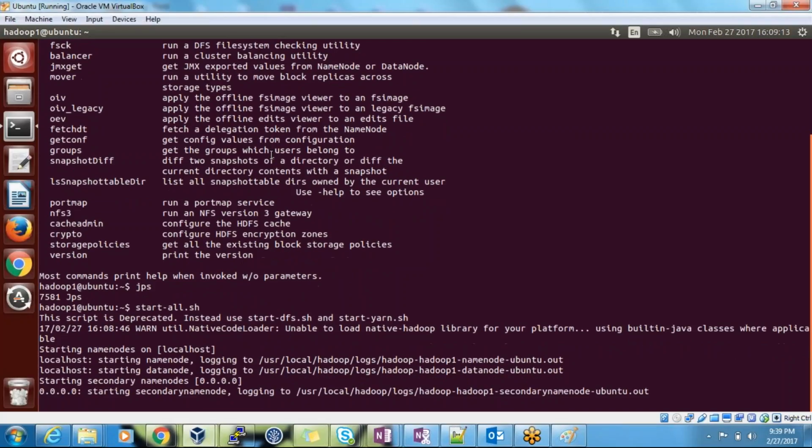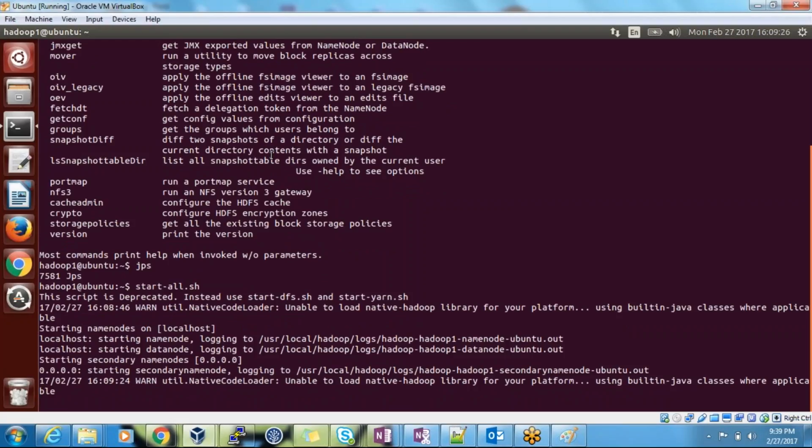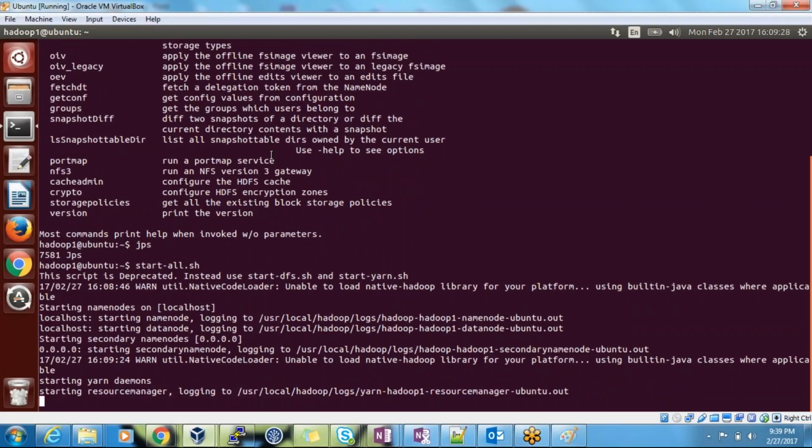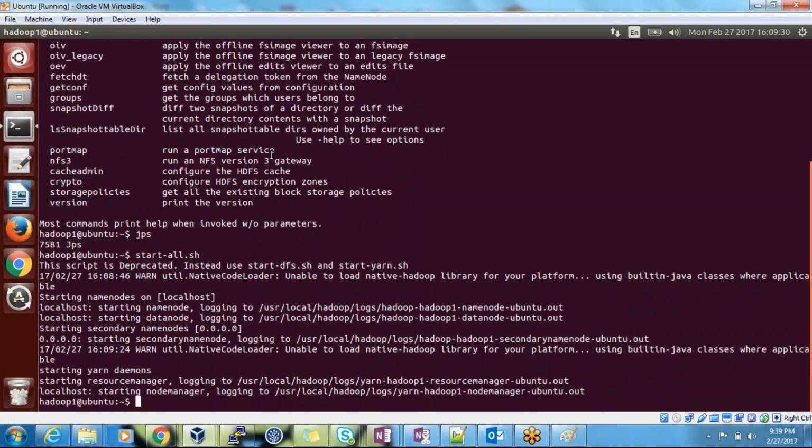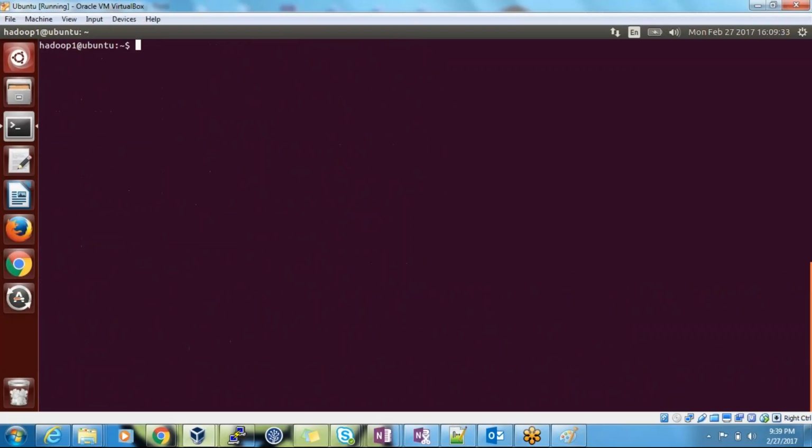Veera, is an archive splittable? No, it's not splittable. Then if you want to process small files, how can we process them? That's what I just explained. Either put them into a sequence file or combined file input format, or you make it a single file and do it. Archive is not good; archive files should never be given to MapReduce. I'll show you how.